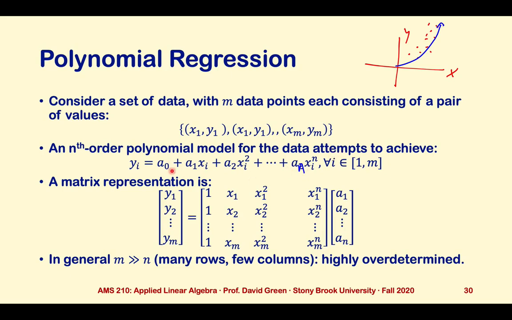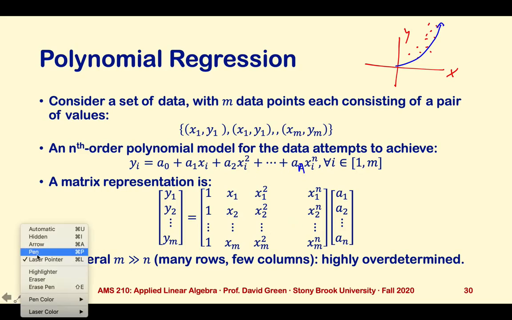But they have the same general form. The first column always has a 1. The second column always has the linear term. The third column always has the quadratic term, and so on. And so we can express all of these in a matrix where we have 1s in the first column. The second column is all of the x variables just by themselves. The third column is all of the x variables squared, all of the x variables cubed, and so on.